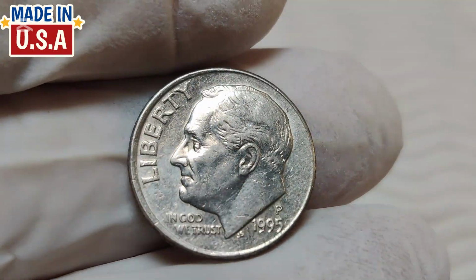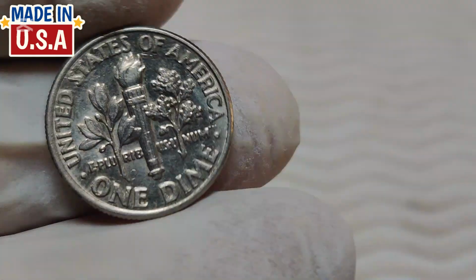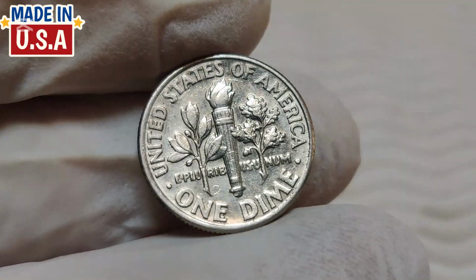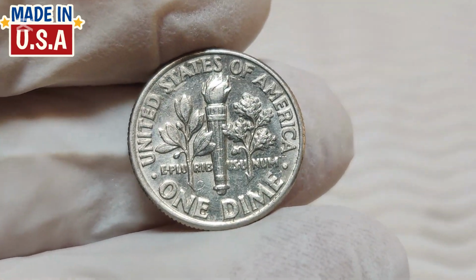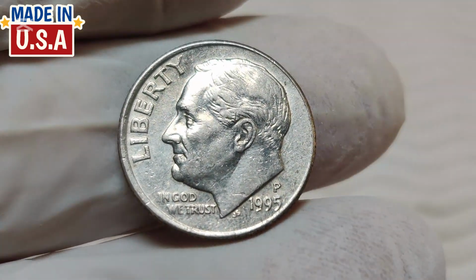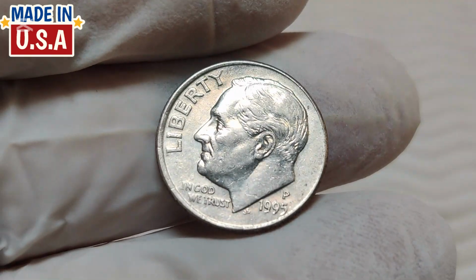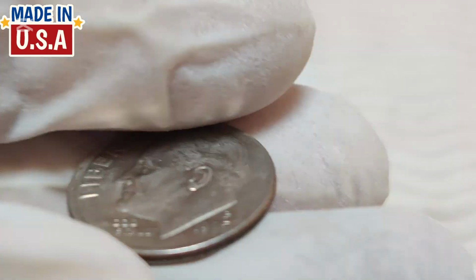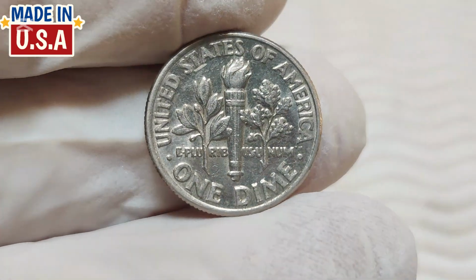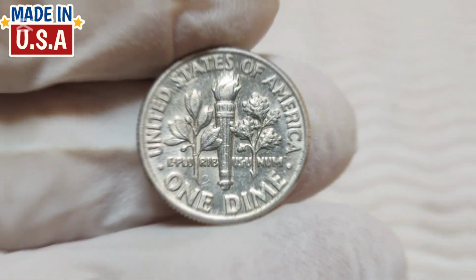Chapter number 5. Real market sales and auctions. Let's look at real-world data. According to auction records and numismatic price guides, several 1995 P dimes in MS-68 full bands condition have sold for over $250. While that's not millions, it's a 500x return on a coin that most people don't even notice. And here's a fun fact. Some rare varieties and error coins that are not even discovered yet from the 1995 P mintage may still be out there, hiding in pocket change or old piggy banks.